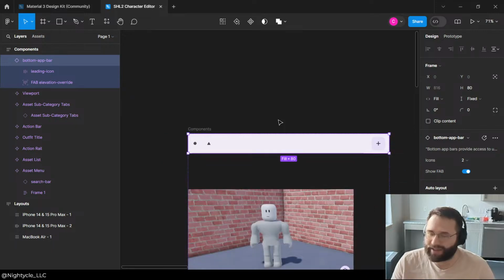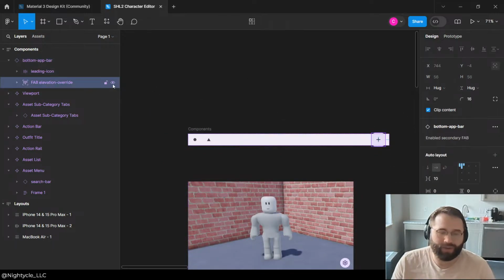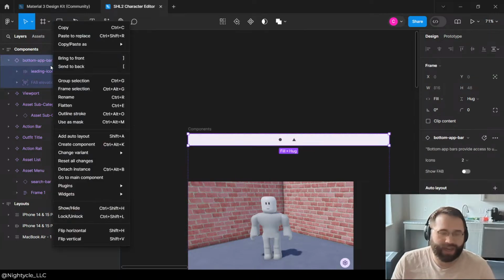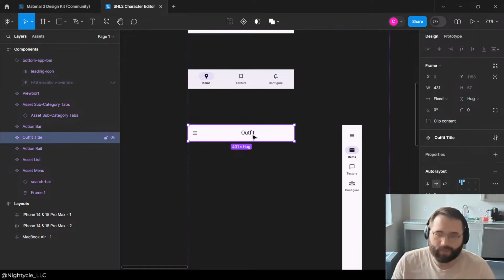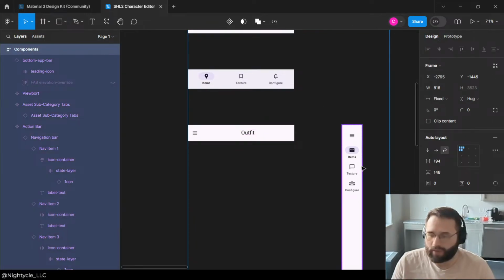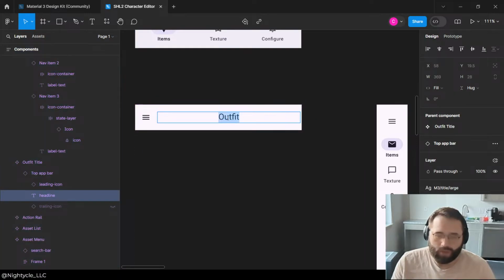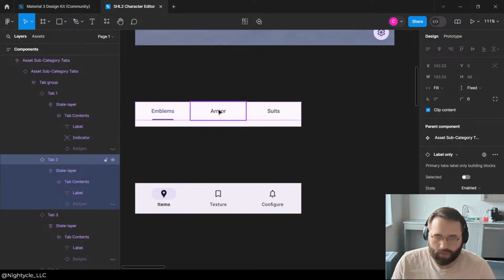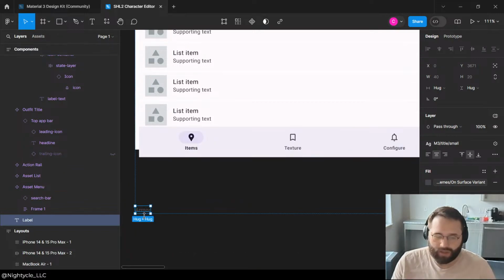Okay, so fill container, hug contents. I don't want the fab in here. I want this to center the stuff, and I want to add a text element. Okay, so now we're going to move this up.